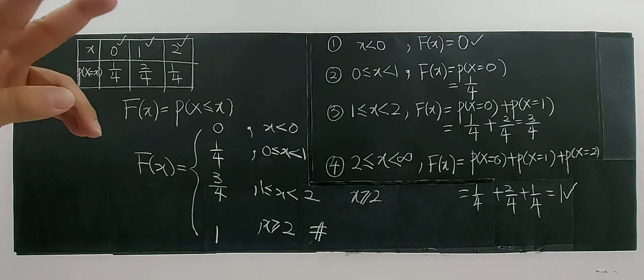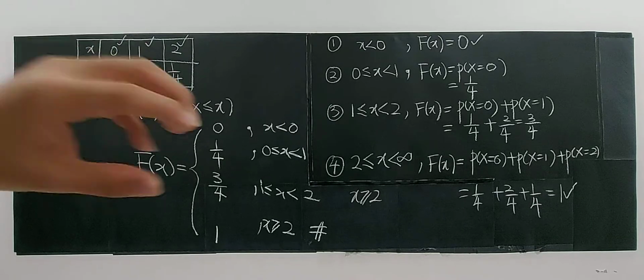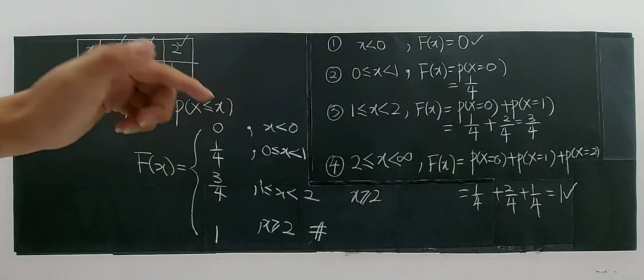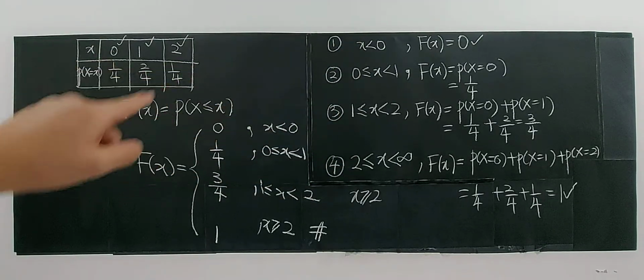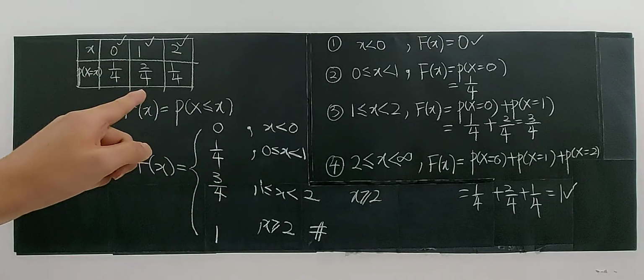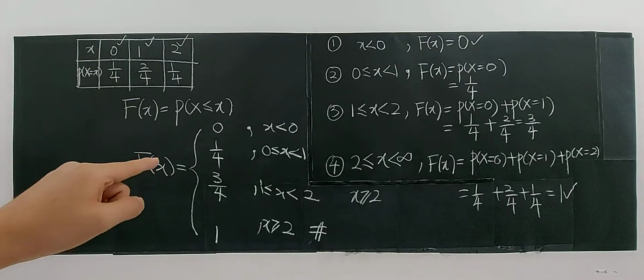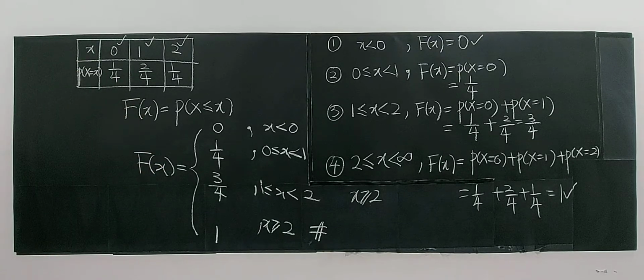I'm going to show you 2 videos about how to find the cumulative distribution function so that you can see the pattern here. For now, I want to show you how to draw the graph for the cumulative distribution function and what's the difference between the graph of the probability distribution function and the cumulative distribution function. Let's see.